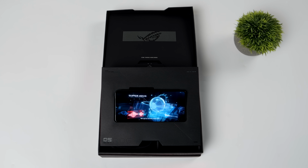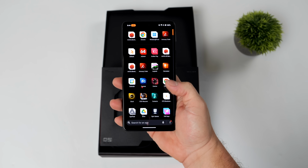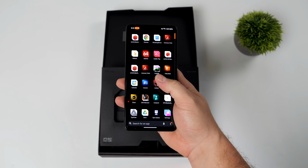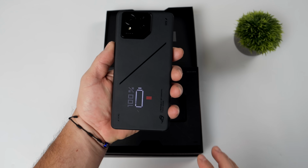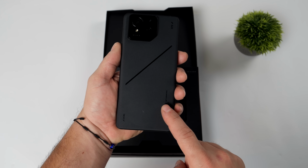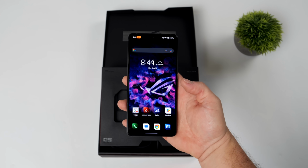And of course, we are using the Pro version, so it's got tons of storage, tons of RAM, but what makes this thing so powerful is the fact that it's using Qualcomm's brand new Snapdragon 8 Elite. And Qualcomm does claim that this is the fastest mobile CPU on the market, and through my tests when it comes to gaming, emulation, and synthetic benchmarks, this thing is definitely topping the charts across the board.